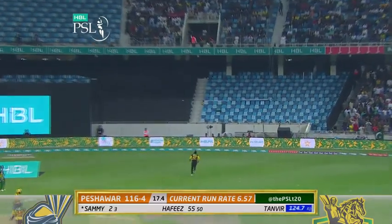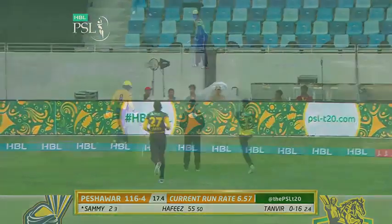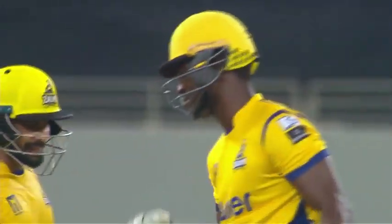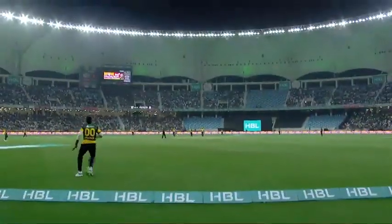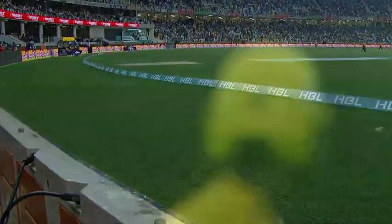That's gone up in the air and with good effect — six! That's gone all the way. It's a scoop for a six. 200 sixes for Darren Sammy — and what a flick, that wasn't more than a flick, a straight flick. Well, how strong do you have to be to loft the ball over Pollard at long-on?